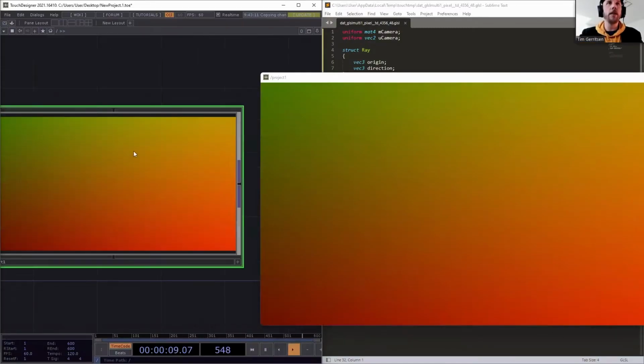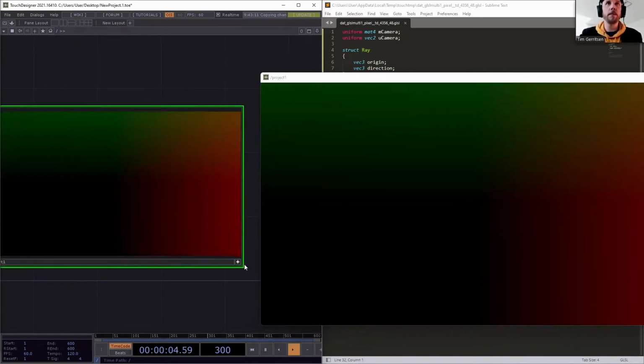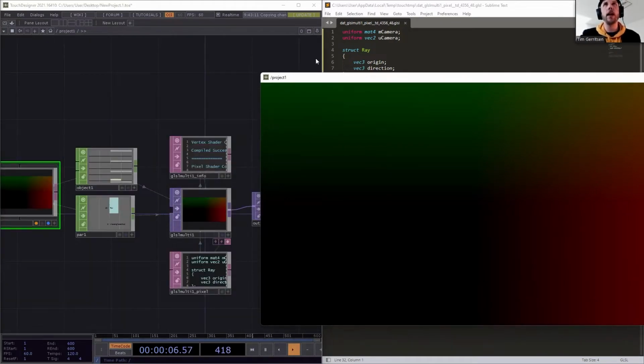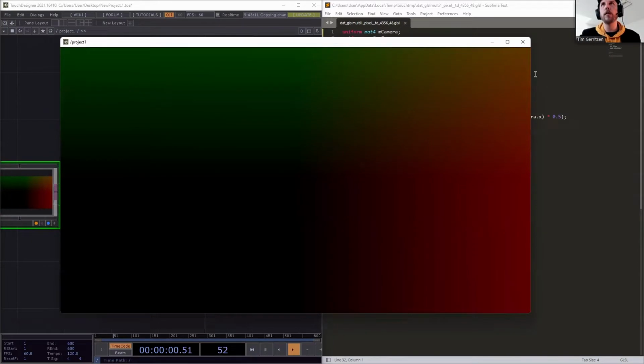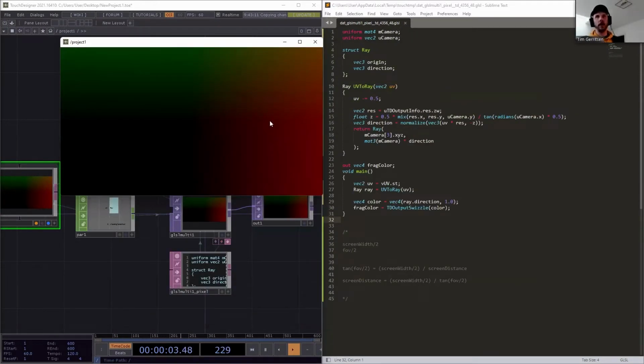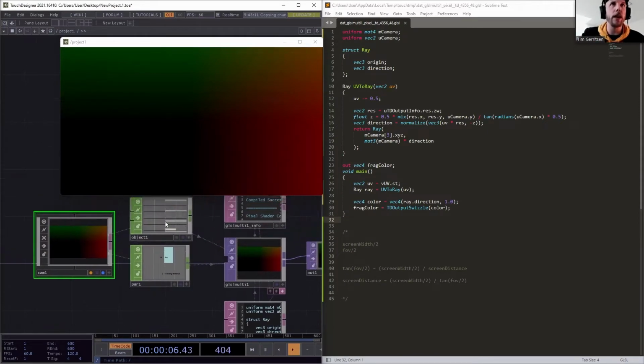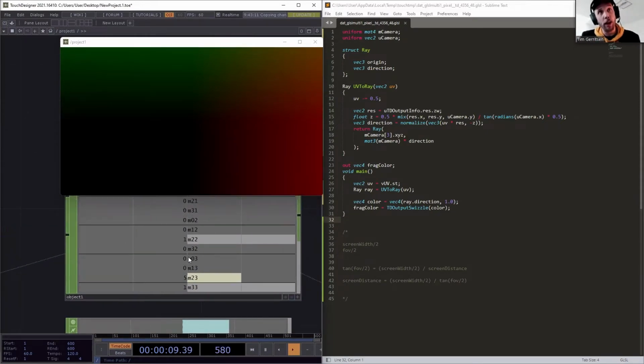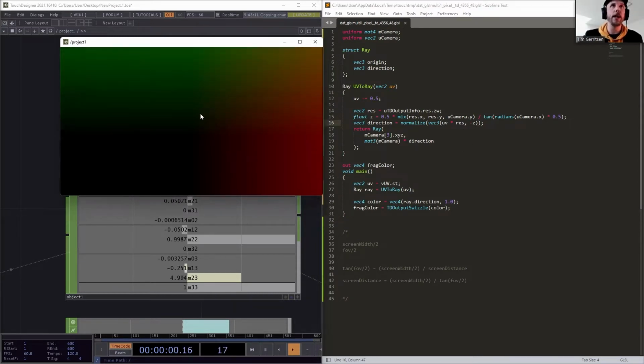If we go back to the origin, that's the easiest to check. So what we see now are the values. This is the value of the direction. What we knew is that right now we are standing at the origin 005, and we know the middle pixel would be straightforward. So this should be 0 because we're in the center, and this should be -1 because we're going straight forward, straight down the z-axis.